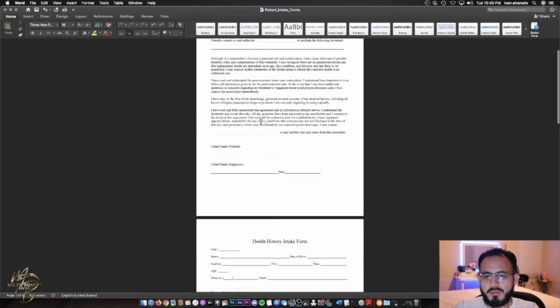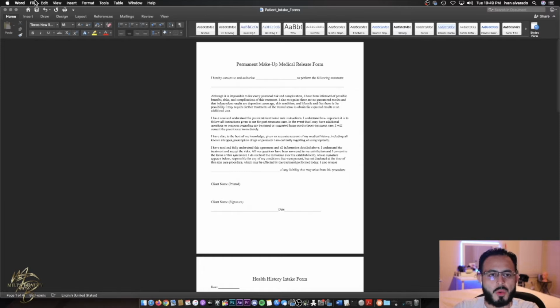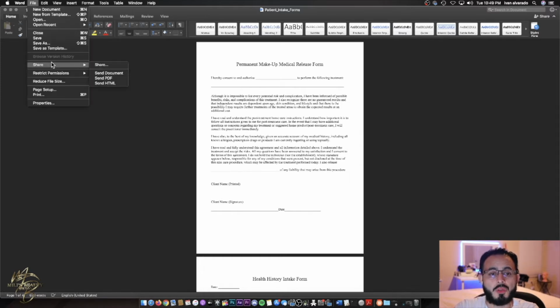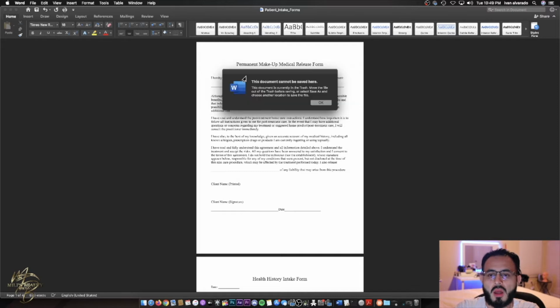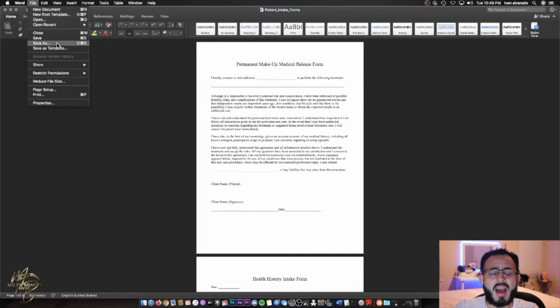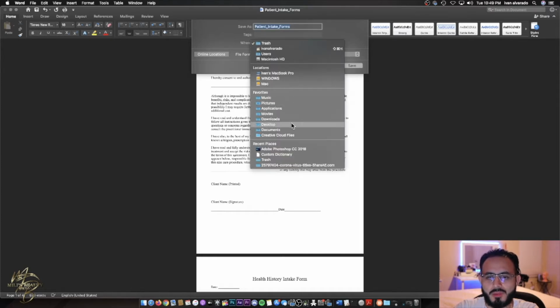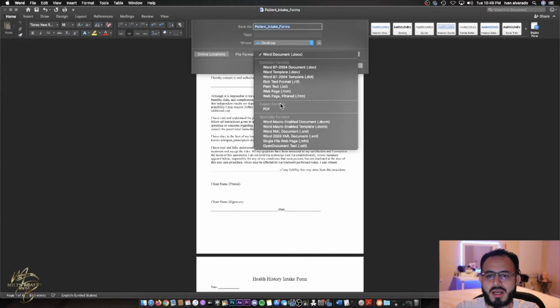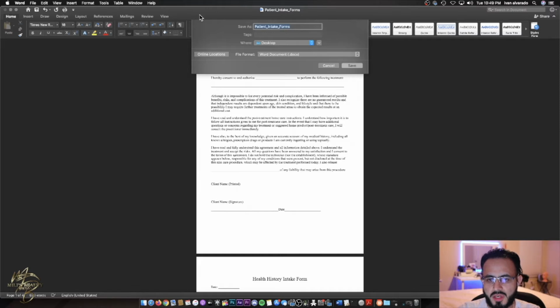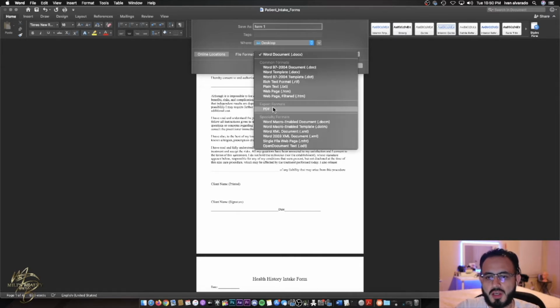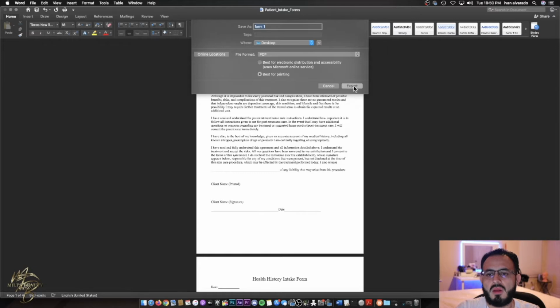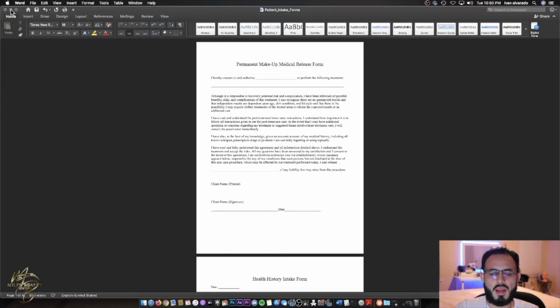So once you have this created, what you want to do, you're going to click File, and save as. You're going to put it on the desktop somewhere where it's easy for you to find. You're going to save it as PDF. And you can rename it whatever you want. At this point, it doesn't matter. So I'm just gonna create form 1 or something. And you're gonna make sure, again, you save it as PDF. Export. And I'm gonna minimize this.